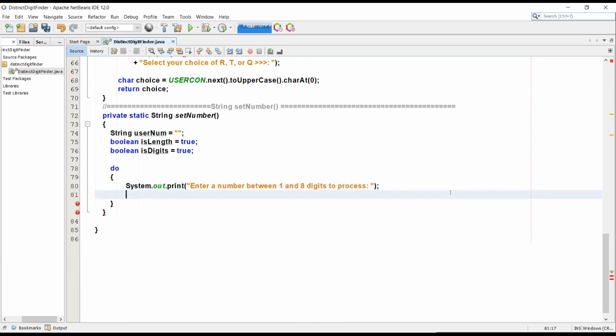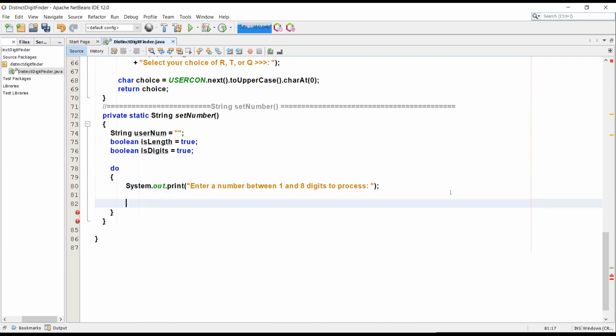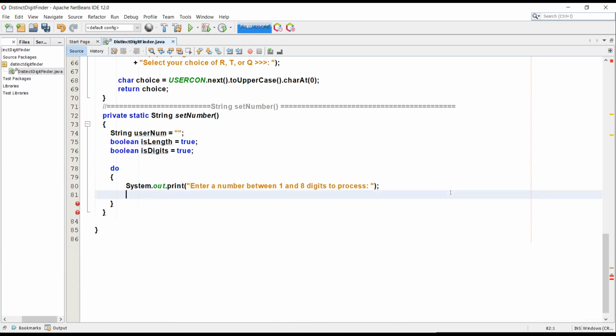And then let's see here. I've got to get the number. So this will be user number is assigned userCon.next.